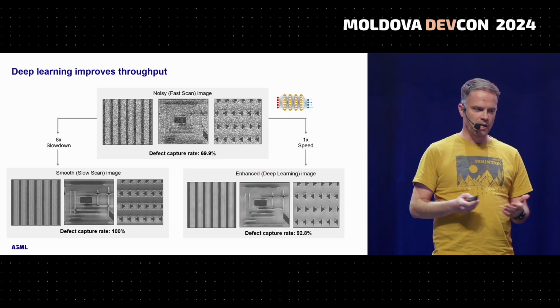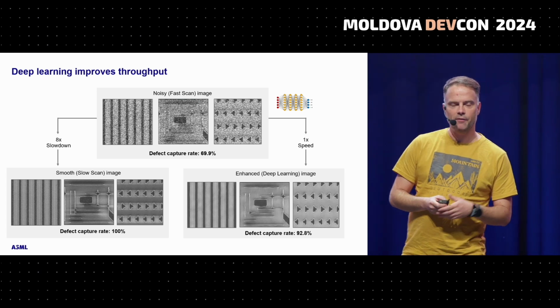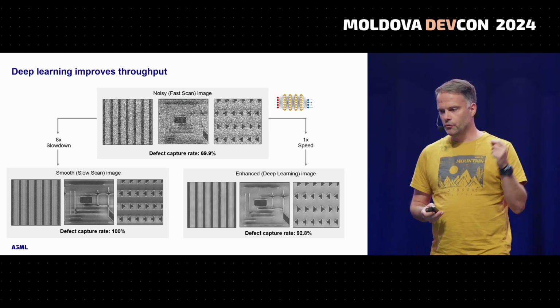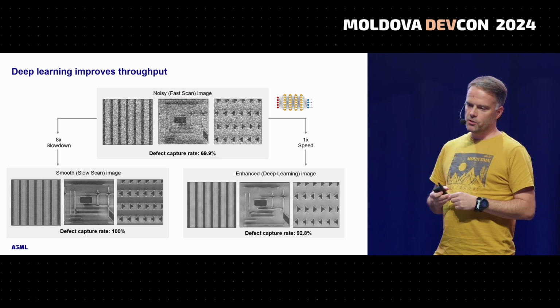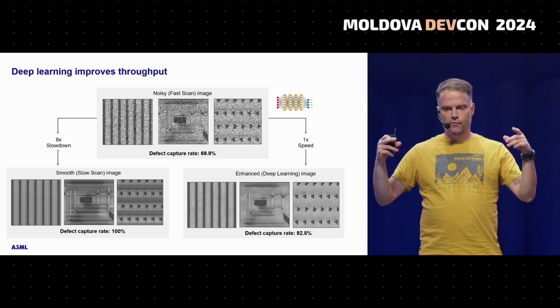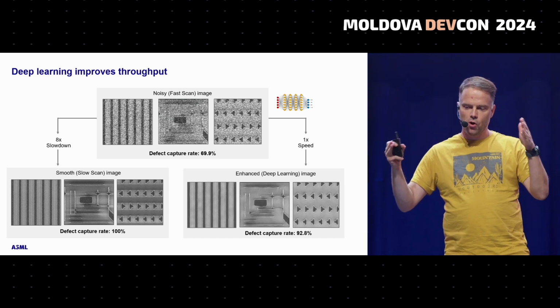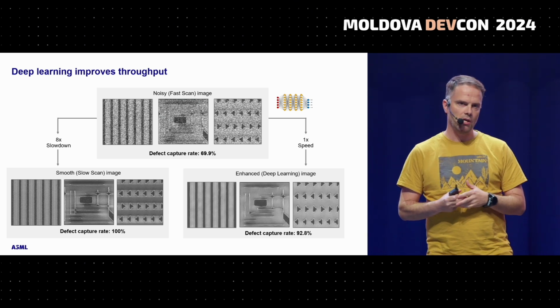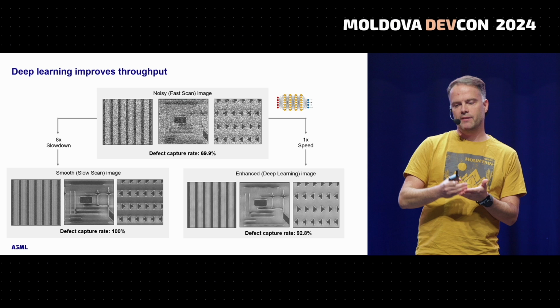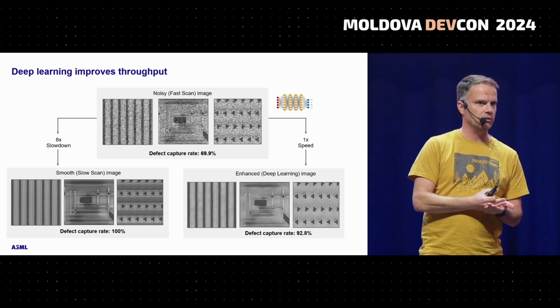And since AI nowadays is super hip, I had to include, of course, one slide about that. And I think this is actually one of the useful examples of AI. So at the top, what you see is a scan that's being made from one of our wafers. With that scan, we can capture almost 70% of the defects. We could also slow down the scan and take 8 times as much time for it. Then we can find 100% of the defects.